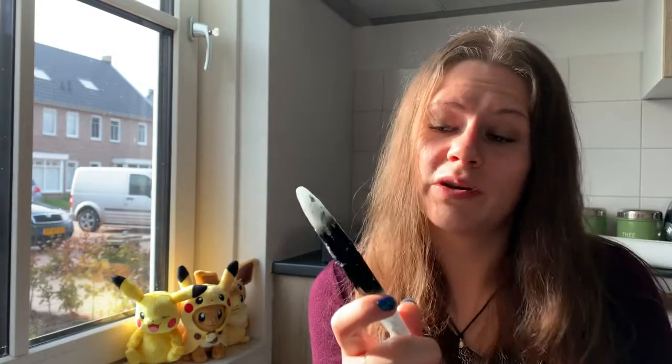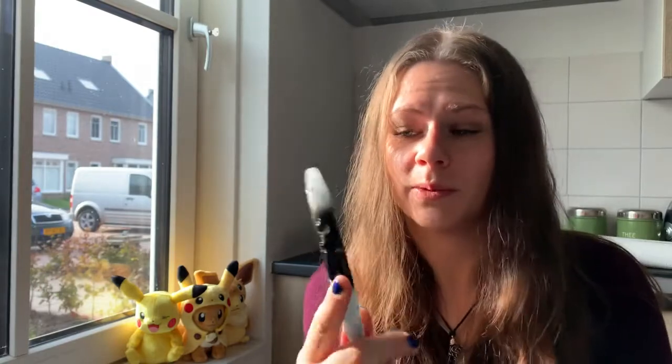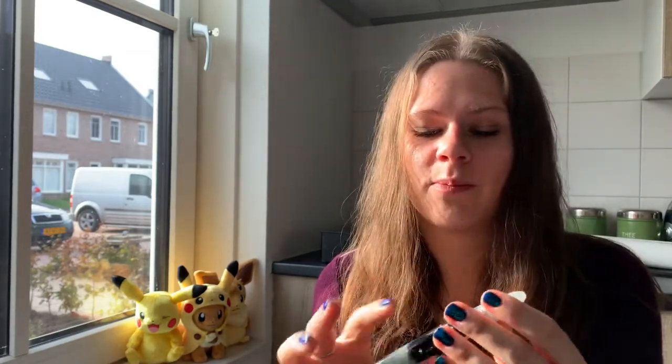It took a while to get to me because some other things I ordered weren't in stock — the pen was in stock, so that was not the problem. I recently got this and I wanted to share with you how beautiful this finish is, how beautifully faceted this pen is, and how it writes.